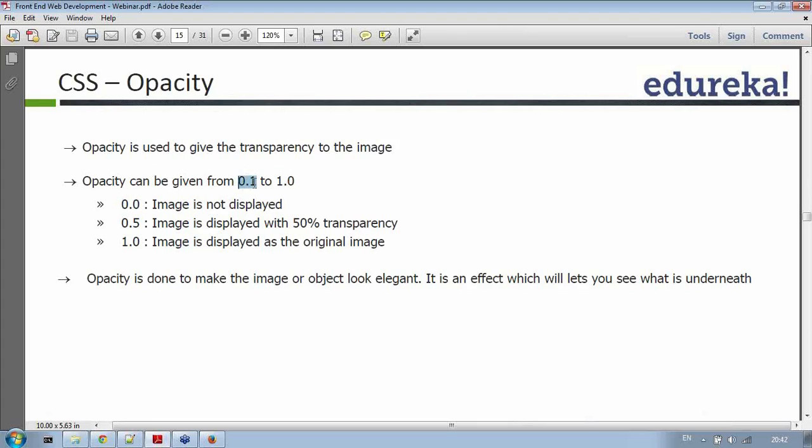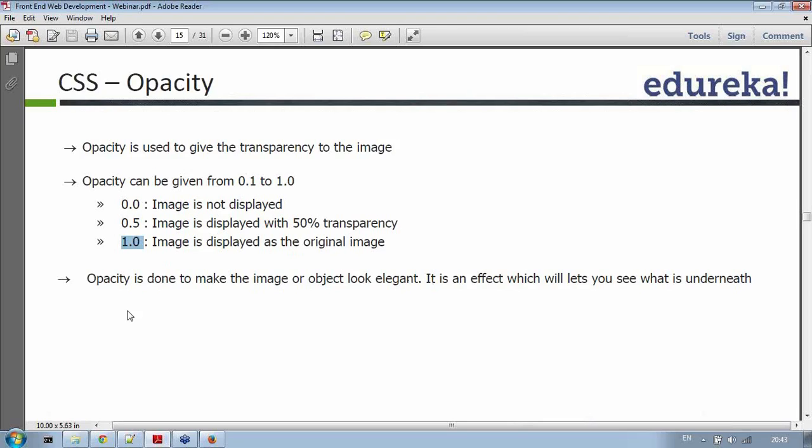So if you want the image to be displayed, then you should give a small value, let's say 0.1. If you give a value of 0.5, then the image is displayed with 50% transparency. If you give the value as 1.0, then the complete original image is displayed.